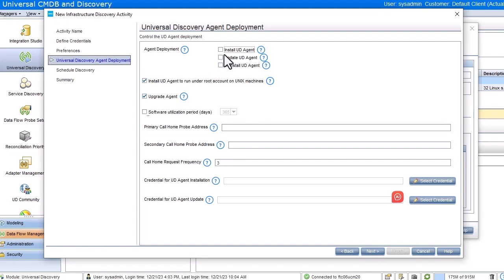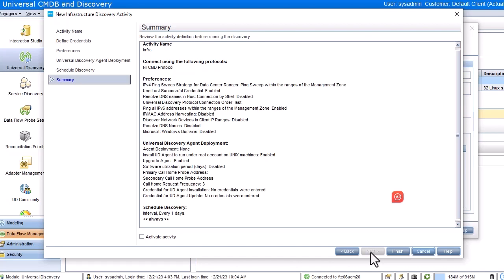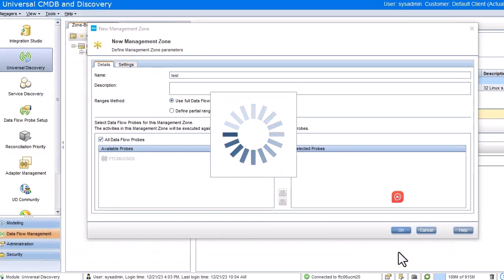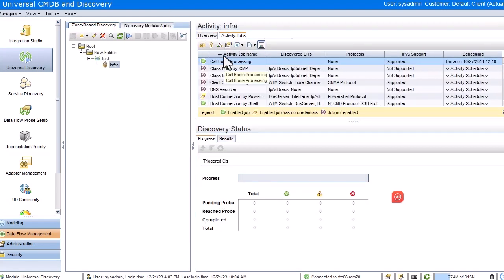I will use agentless discovery in this session, so I will not use it. Click Next. Define the schedule. And then click Finish. After it finishes, you can see a series of jobs is activated if it is marked with green.